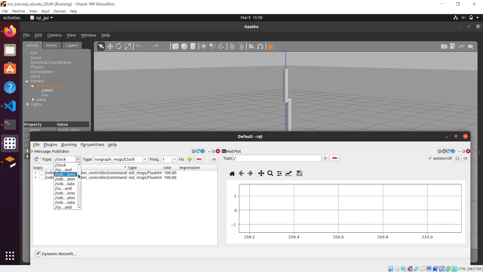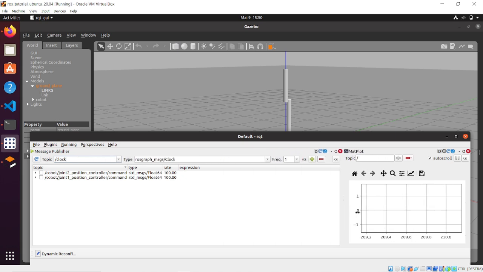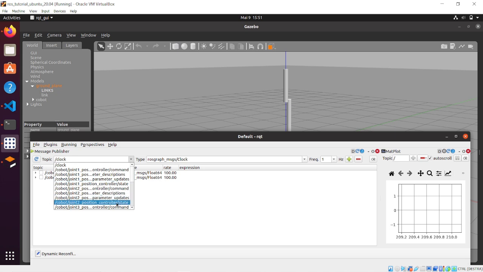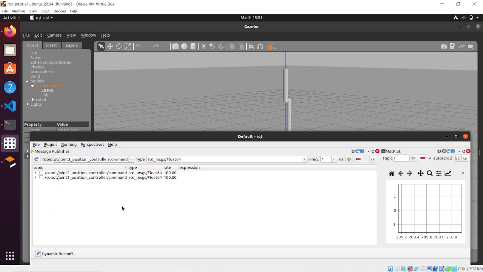But we are going to check it using the method that we have seen in the last video, where we have used a plot to see the behavior of the command topic for each joint with respect to the state process value.